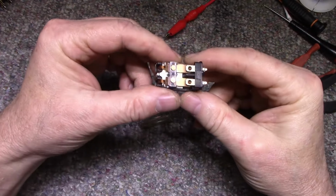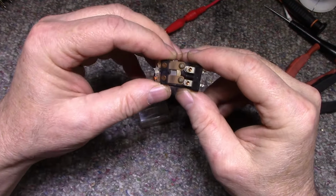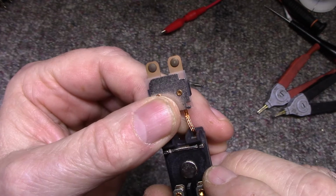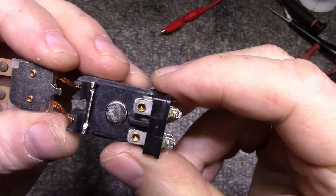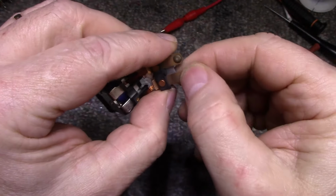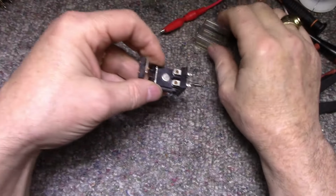That's a first. But what I'm going to do anyways, I'm just going to give it a polish. You can see the contacts there and there. They're not pitted or burnt or anything. A little bit of oxidation. It's probably some silver alloy with something or other, who knows. So I'll polish these up, and then we'll put it back together and test it one more time.